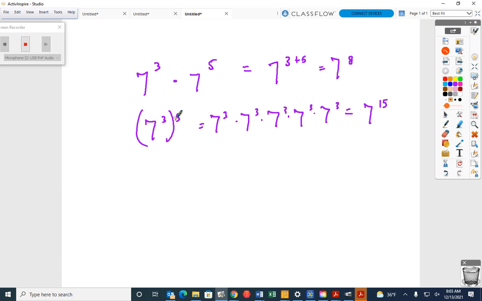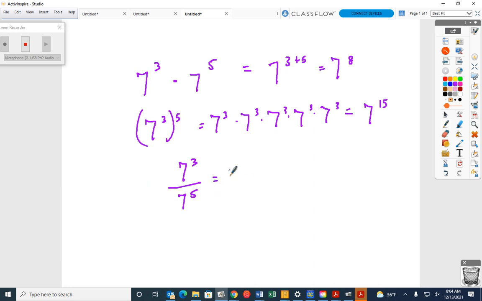Okay. All right. What if I have, let's just take these same numbers, 7 to the 3rd divided by 7 to the 5th. What is my rule if I'm dividing exponents? And by the way, this only applies if I have numbers with the same base. If I don't have numbers with the same base, I can't do it. I actually have to find the value. But I have the same base here, right? So what do I do? Does anybody remember what I do if I divide exponents?